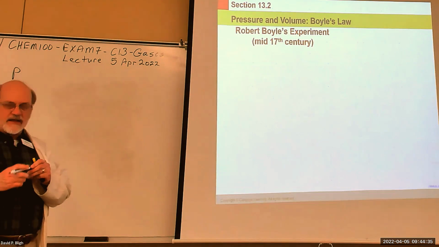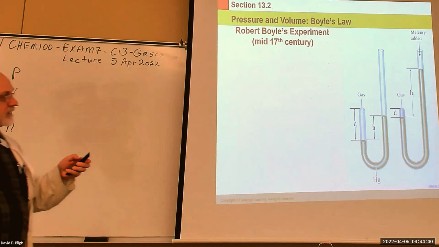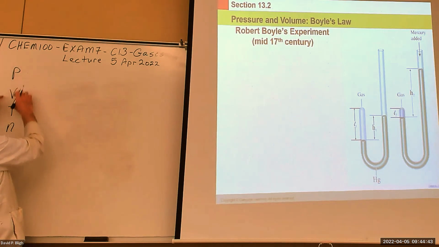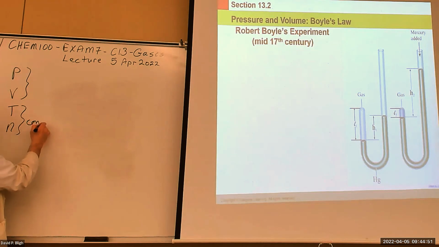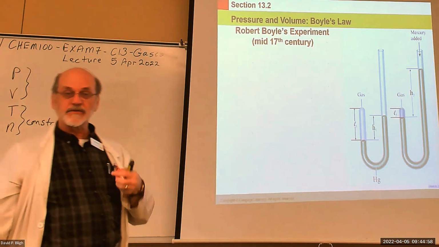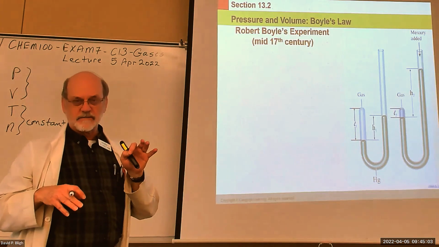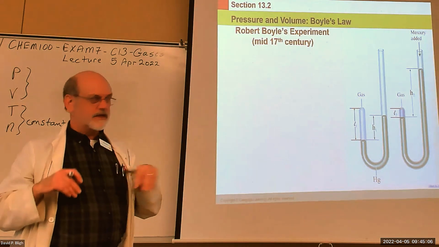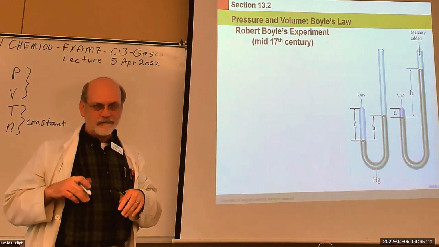So the reason I tell you that is, in order to investigate, as Robert Boyle did, the relationship between pressure and volume, these are the 2 variables. The other two have to be constant. They cannot change. Right? So when Robert Boyle was doing his experiments, measuring pressure versus volume, he had to be sure that the temperature was constant. And these experiments would take minutes to do. So he's pretty sure the temperature was constant.